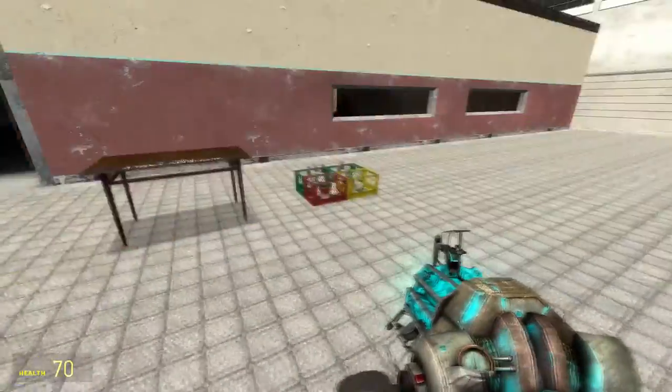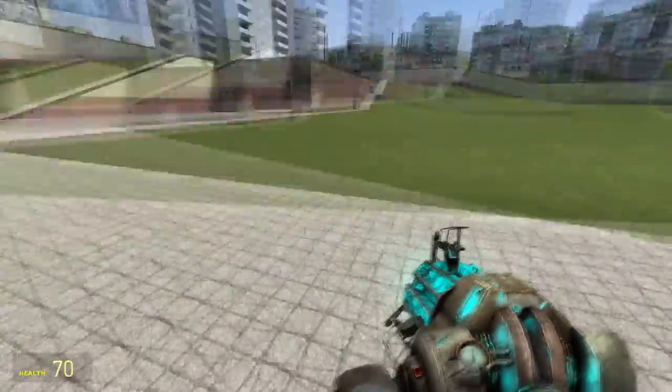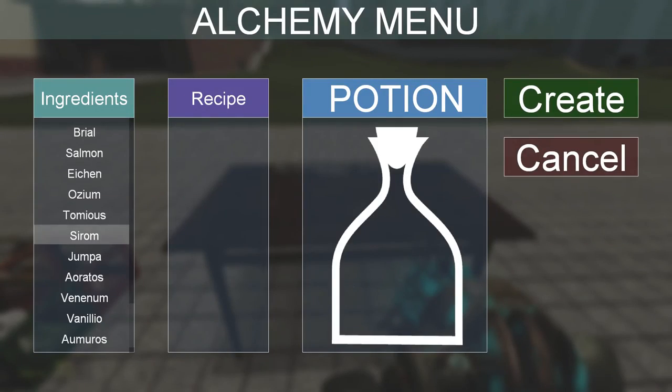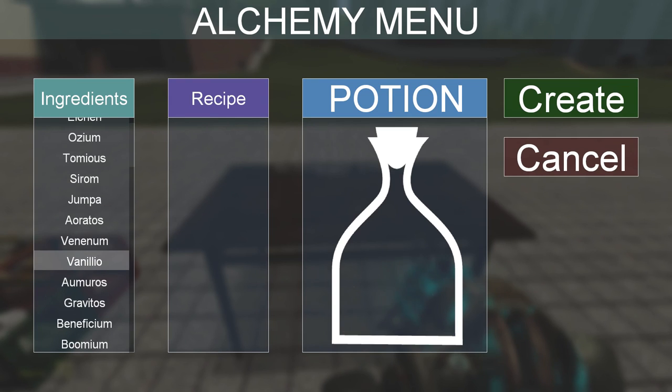I'm always so tempted to jump with this potion. It's pretty dangerous because you lose 10 health every time you jump. Every Jumpa you add, say you add one, it will only give you one times jump, whatever. It's based on, say, three times jump, you know what I mean? So it's stuff like that. Now let's go ahead and play around with some other stuff.